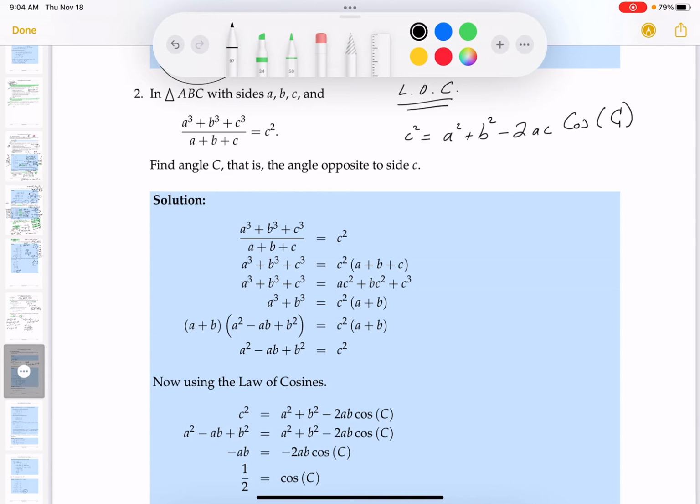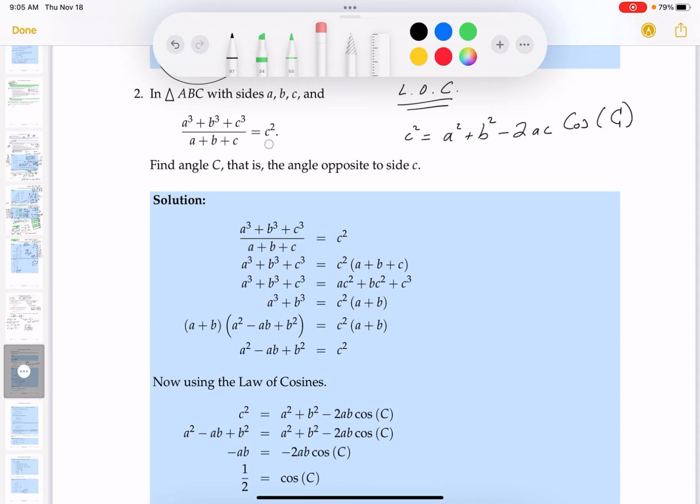All right? I use a different letter for uppercase. The uppercase letter C looks like this, where the lowercase letter looks like this over here. I hope you can differentiate. All right? Some people have really good penmanship, and their letters are quite easy to differentiate. Other people don't. I don't have very good penmanship, by the way. So I'm looking at this thing. I'm wondering, can I use what I've been given to find out what the angle C is? And I'm kind of looking at it, and I'm wondering, what would I do given this information over here?